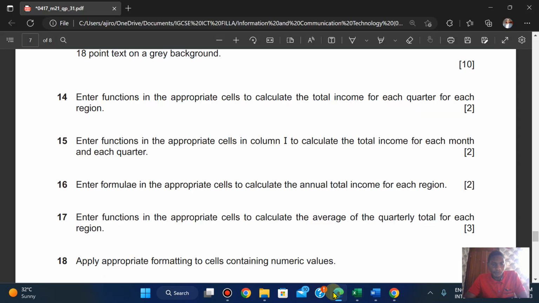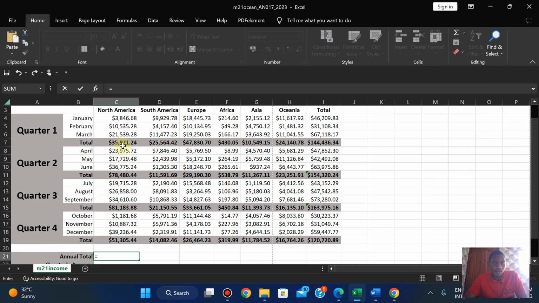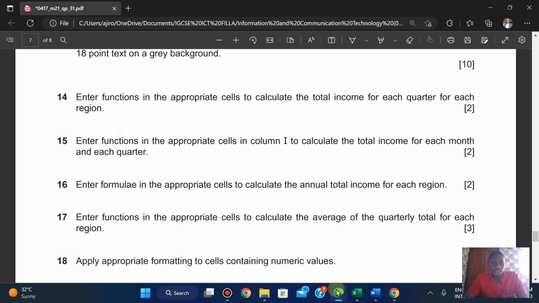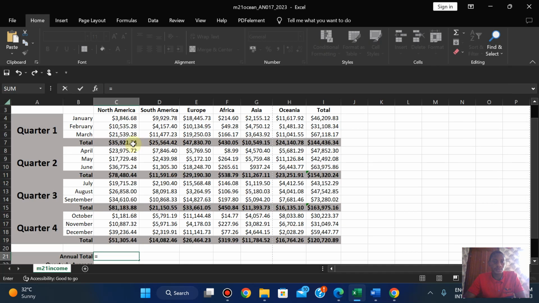let me see. Okay, for each, now this one is for quarter. Let me see. Total income for, let me see. Yes. So instead of taking all this or all this, you can just simply do here plus, because all this will give you this.